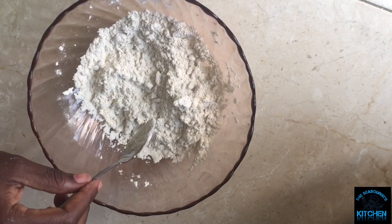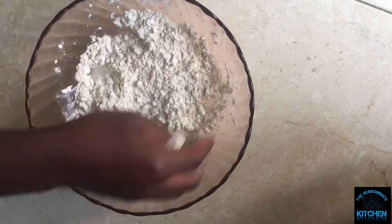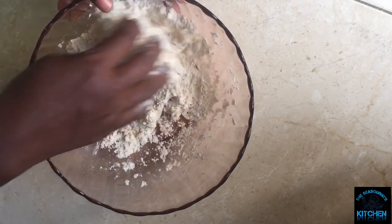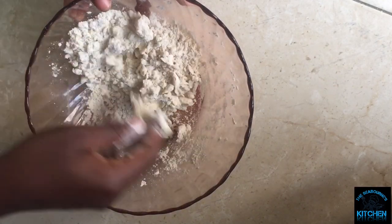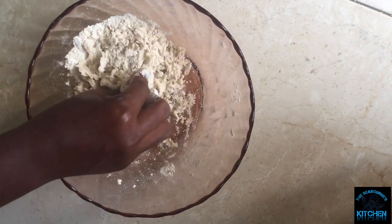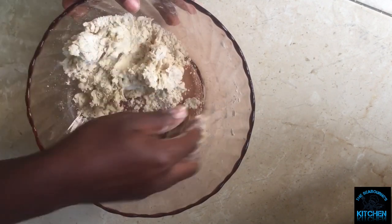Now I've incorporated the oil into the flour, so I'm going to add water and create a dough. The dough is still a little bit dry, so I'm going to add some more water and continue mixing.